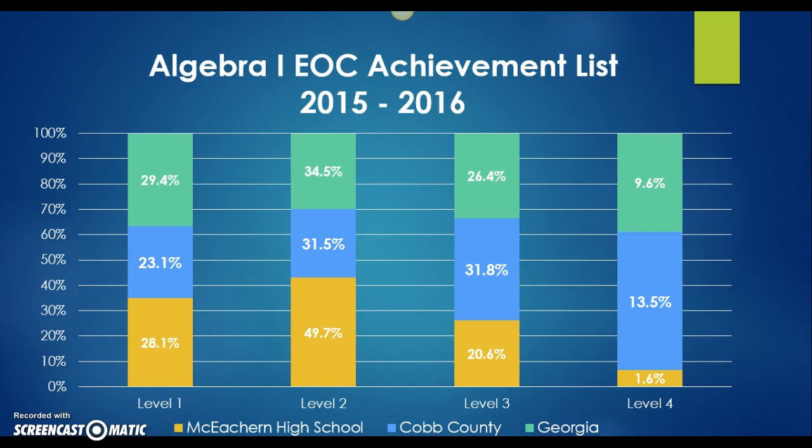As you can see, our level 1 learners are definitely inside the range of Georgia and Cobb County, but our level 2 learners are extremely high, which means that there's going to be a hard decrease in our level 3 and proficient learners, which you see that we are definitely on the decline when it comes to level 3 and level 4 learners. But if you think back to the last slide, we definitely increased when it comes to level 3 learners and level 2 learners as well. Our level 1 learners we still are very concerned about, and we'll discuss some possibilities for them.